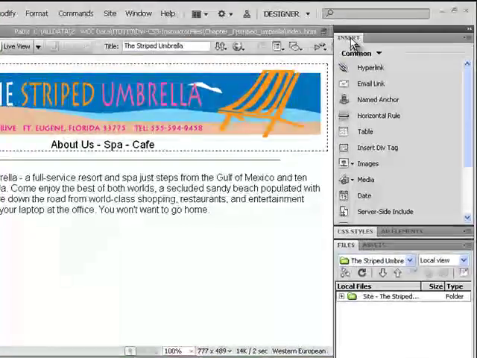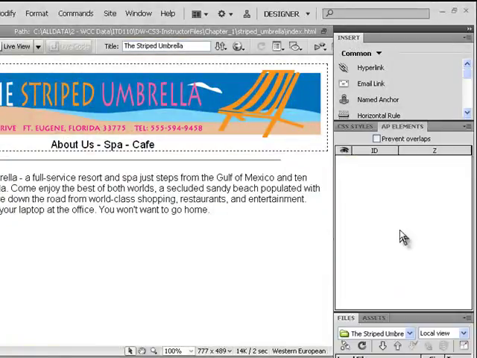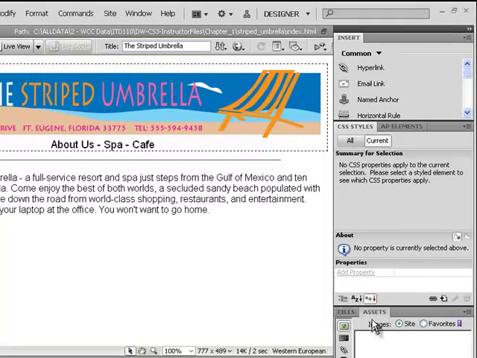The insert panel on the right is automatically open. The CSS styles and AP elements panel is open. And then you have files and assets panel that's open.